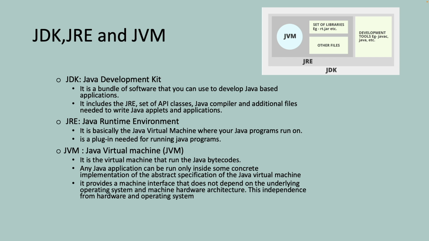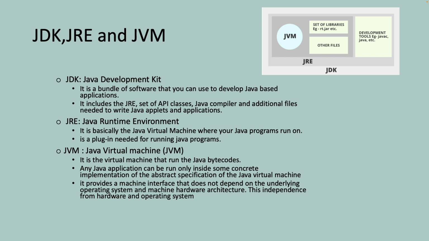JRE, Java Runtime Environment, is basically like a plugin or a set of APIs which allow you to run your code. So Java is a compile based program. Compile means you write in English words or Java words, and those words will be converted into a binary format, which is called bytecode. To run that bytecode, you need a JRE. As the name says, runtime environment, it allows you to run the Java program.